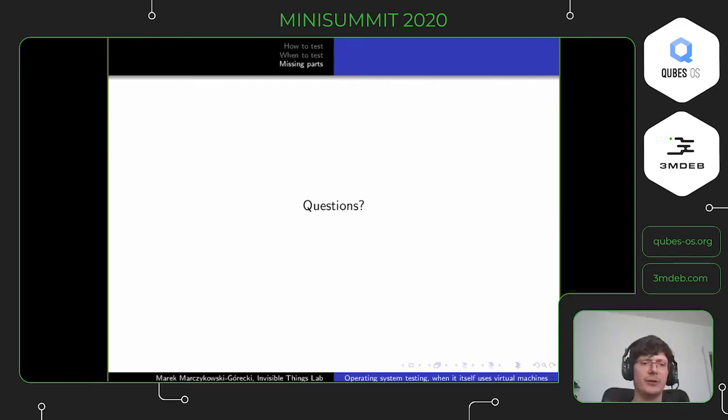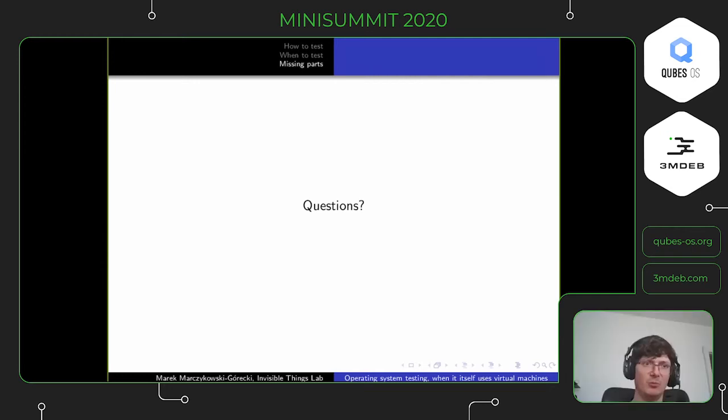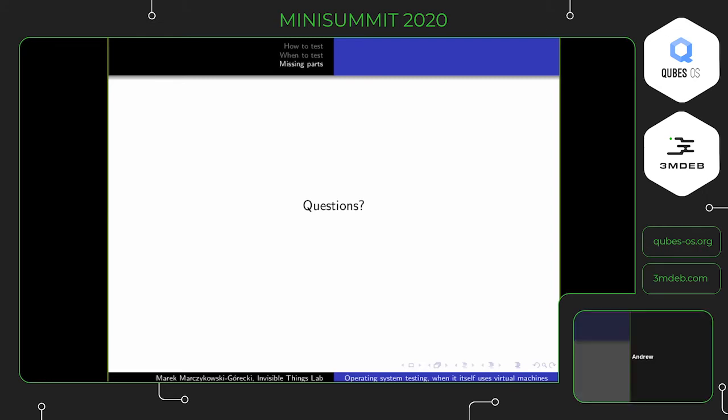Wait, for 13, not 14? Like stable, not unstable, right? Correct. Yes, anything from 4.11 onwards should be fine. Yes, we do run 4.13 in openQA. Okay, so try that with the AMD side of things.